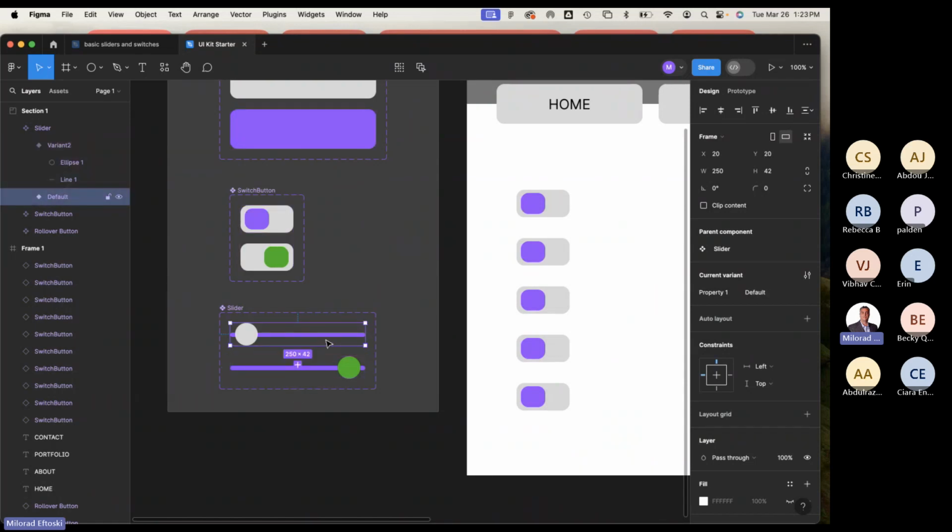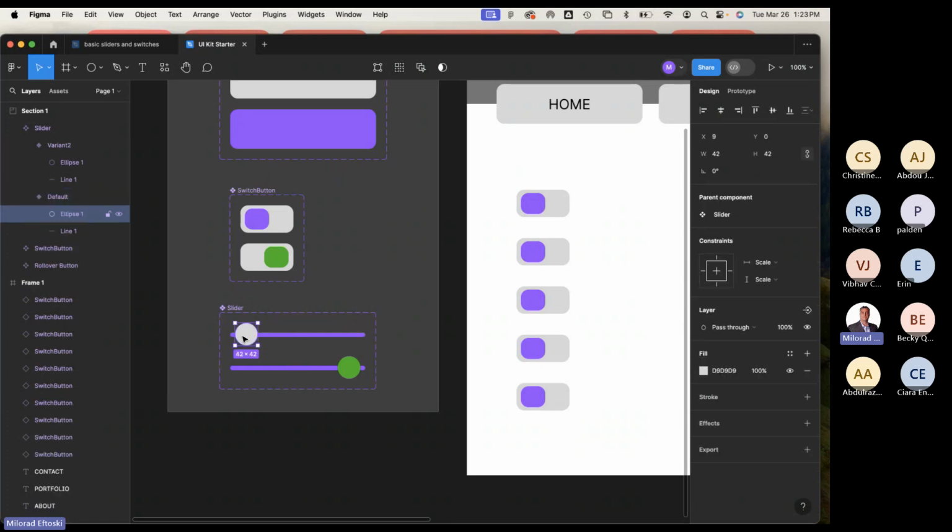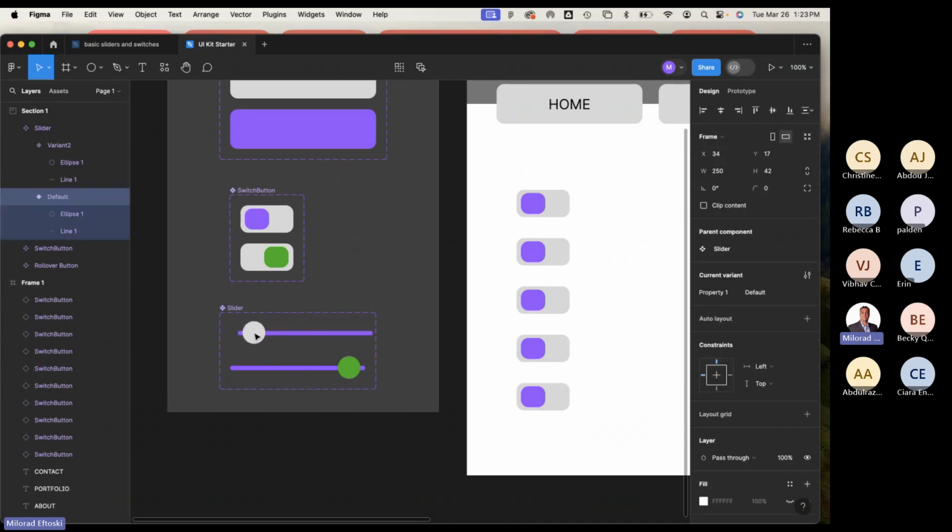But the strategy that most people like, and this is something I agree with, is to get the little circle to work. This little circle here is the key, not the whole thing. So this is when you have to be very strategic and double click on the little circle that's inside the default component, if you follow me. So just go inside, double click, and select the ellipse within the default component, so only the circle is selected. If you select this, the whole thing's selected. If you double click, the circle is selected.